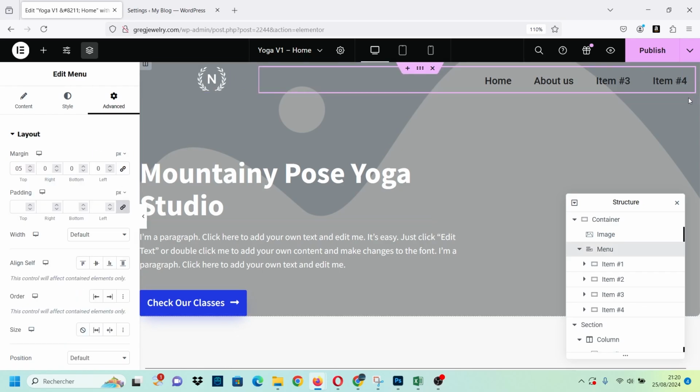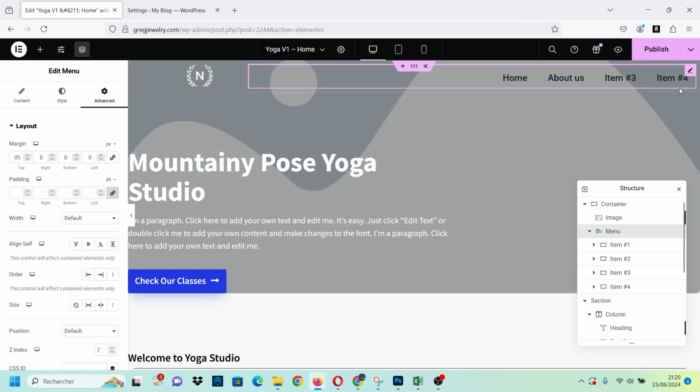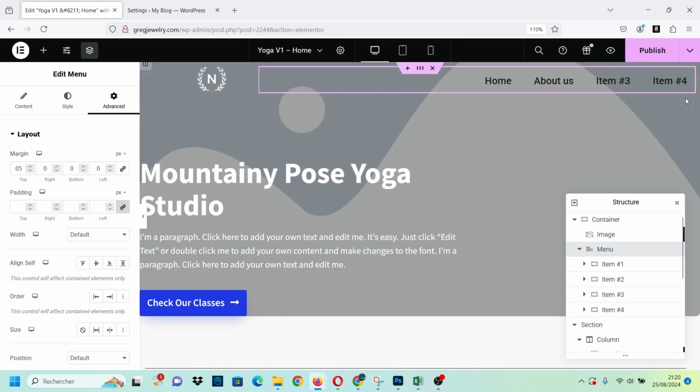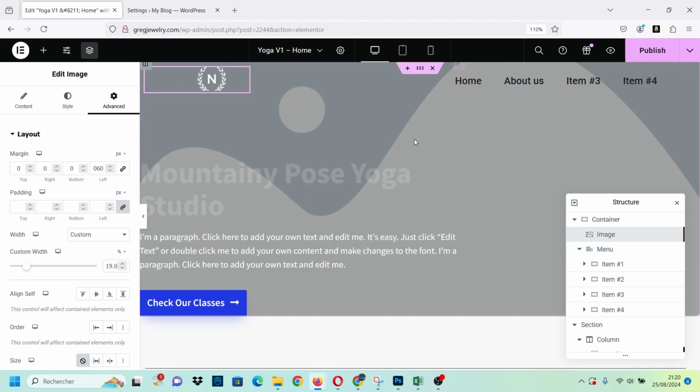Let's move our menu also to the left. So let's add some margin from the right, some 50 pixels or 60, it's going to be great. That's good.